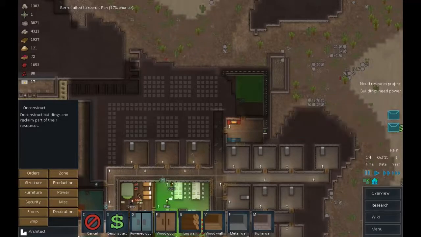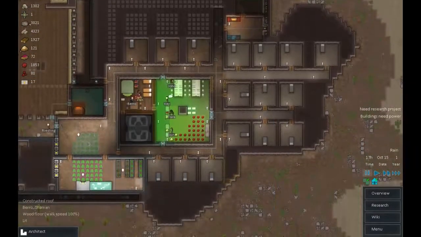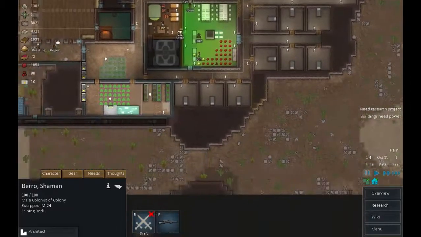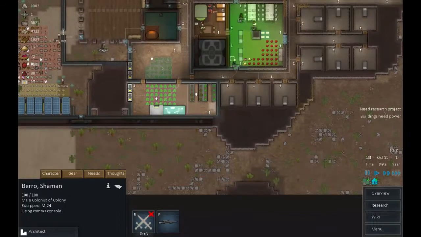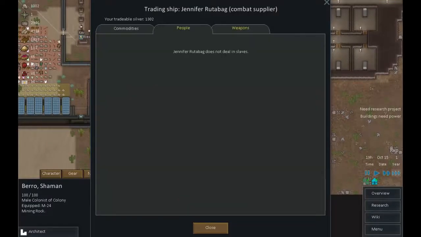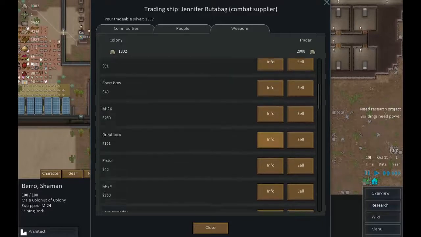A food trader, a combat supplier. Jennifer Rutterbag is a combat supplier. And Barrow is nearby. You finish your chat, that's excellent. In fact, we'll have a look at all three of those and see if any of them have got anything we're interested in. People, weapons. Horrible choice of weapons. We'll have that charge rifle? No, possible. Let's see what we've got.